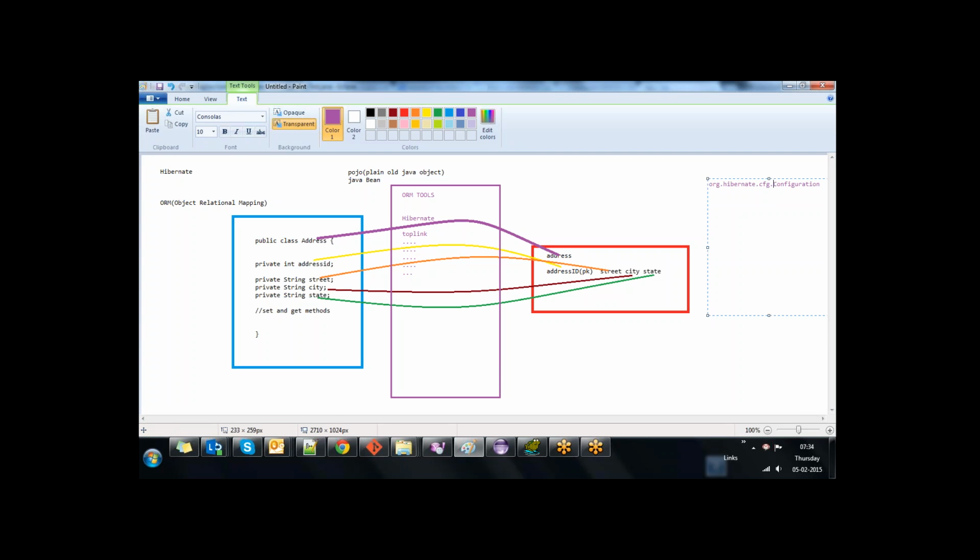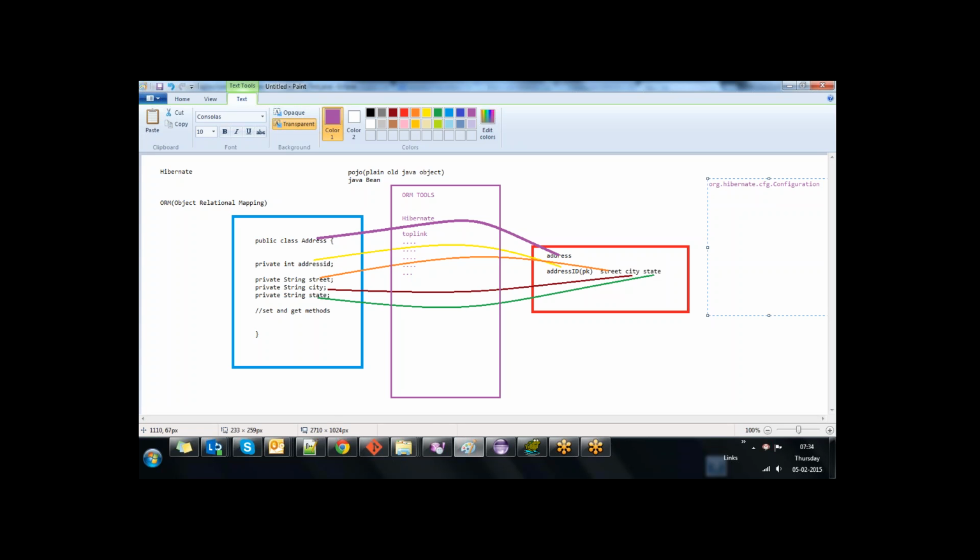This is a class. It is like the basic configuration. We are going to load it, and there are some classes and interfaces we must know while developing Hibernate applications.